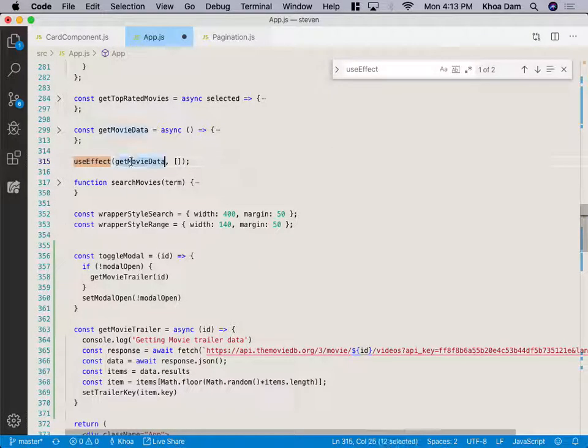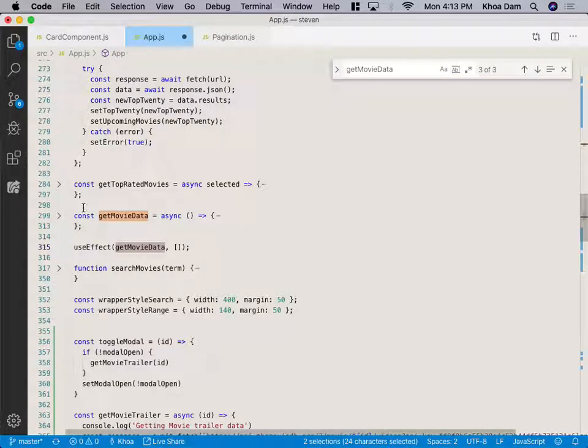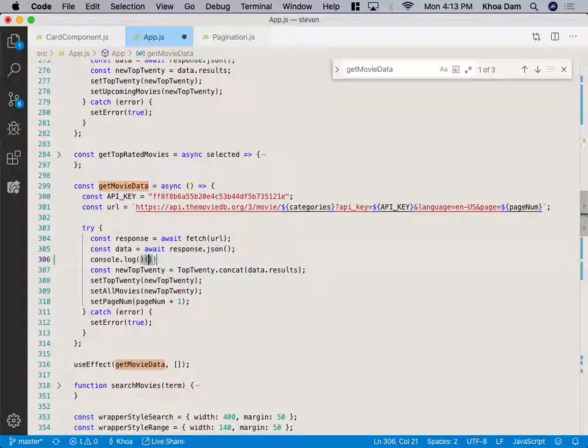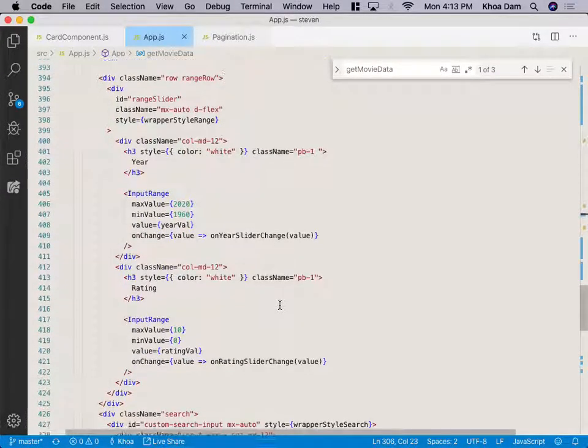You need to get this function. Okay, open it. Let's try to console log data here. Still stringing it or something.